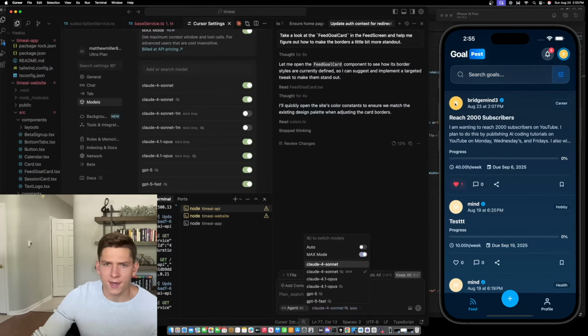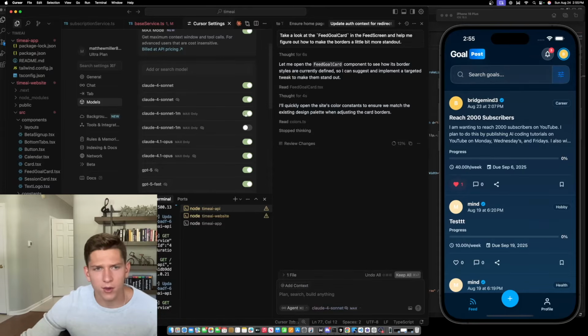You can use a model that doesn't gather as much context so that you don't run up your bill and your usage costs with Cursor. So something to keep in mind is that you always need to be thoughtful of how much money you're spending on Cursor. For example, I've spent $500 this month on Cursor, but that's because I'm a Cursor super user. I spend a ton of my time programming and I use Cursor all the time. So I'm willing to enable models like the 1M model to do more work because it's able to actually accomplish more tasks. But if you're changing subtle features, you don't need to use the more complicated, expensive models.